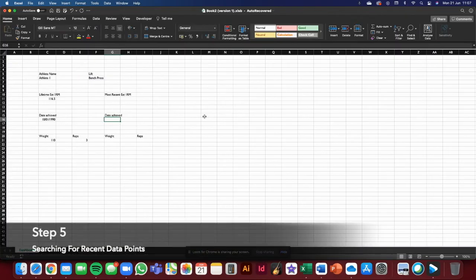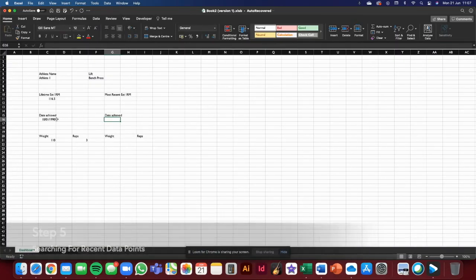So now that we know the athlete's lifetime PB or lifetime estimated PB and when it was achieved, we can look at their most recent one. The reason I look for the most recent one is because although, yes, we know their lifetime, they're not always going to be performing at that level. It could have been that they hit that 2 years ago in a competition, or it could be that they hit it 2 months ago, in which case you might be slightly closer to it. So I look for the most recent so we can get a more up-to-date idea of where the athlete is at.